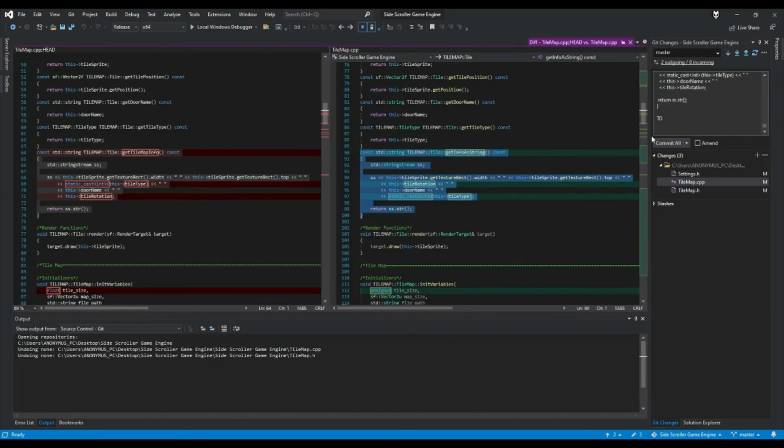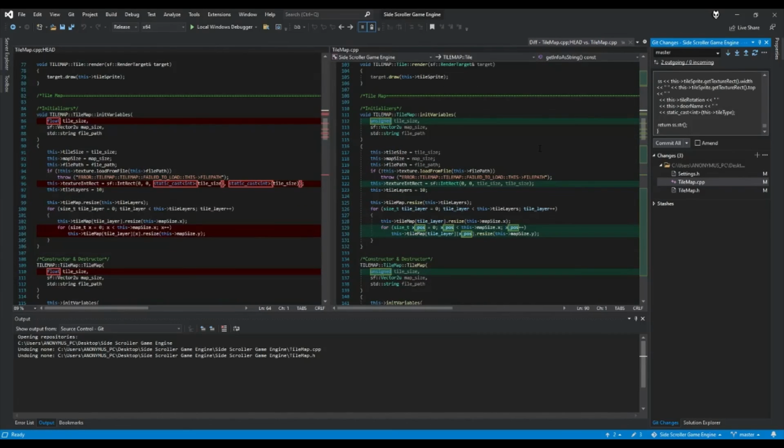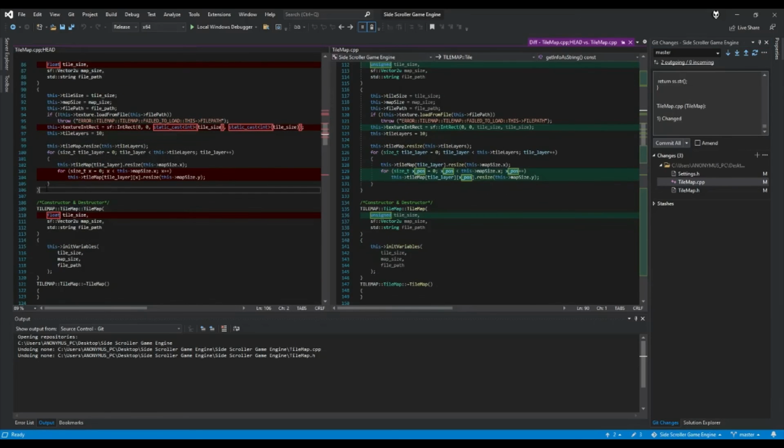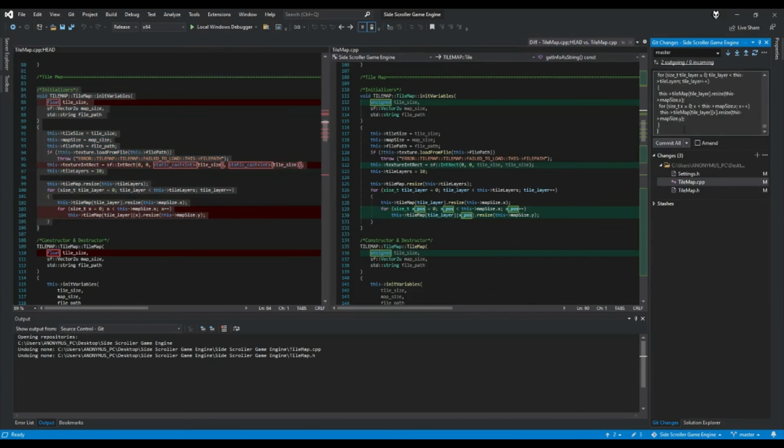Let's change that so the order is identical. All right, so this was a tile map tile. Now this is going to be tile map. Tile map. We need one now. Change. Two.